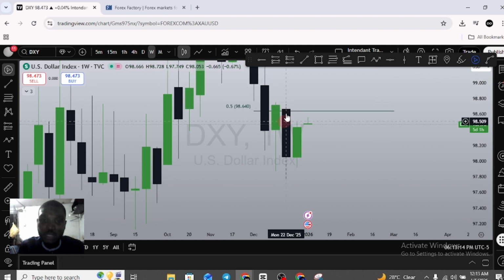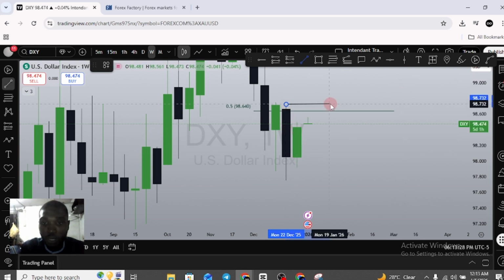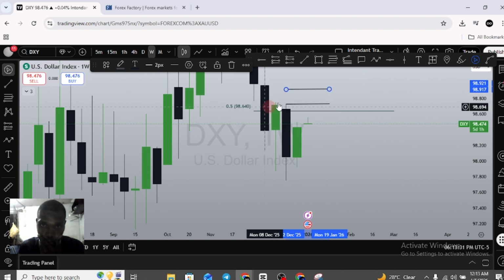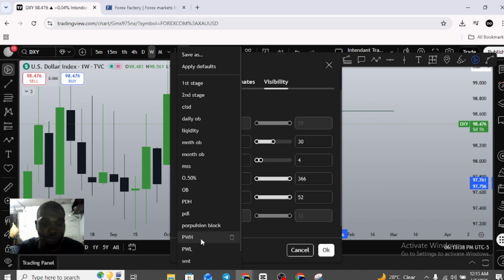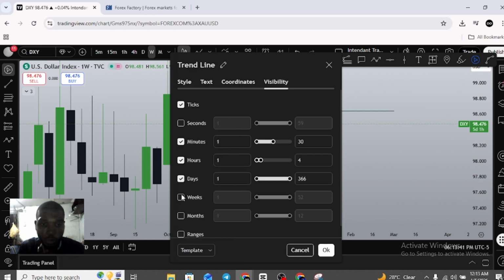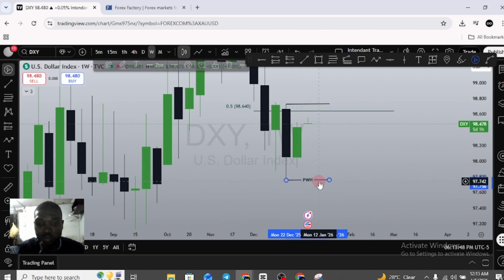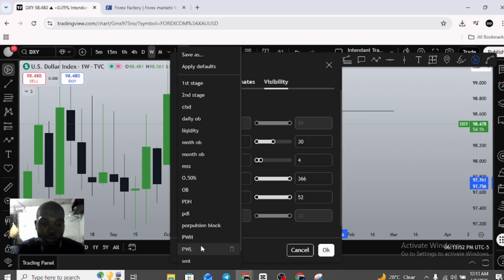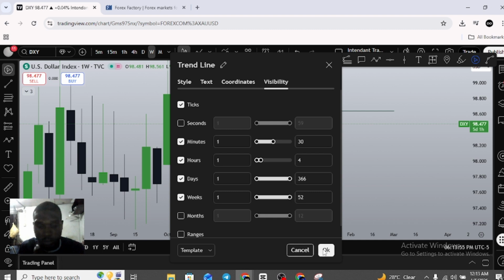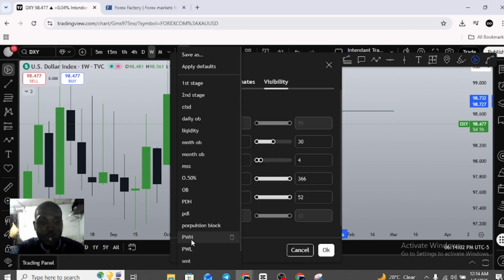according to what I can see, this was the previous week's candle. Okay, this was the candle two weeks ago, and this was last week's candle. From what I can see, last week's candle didn't really do much. Okay, it's supposed to be the previous week, so let me change that very quickly. I'm just saying that there was a consolidation this past week.